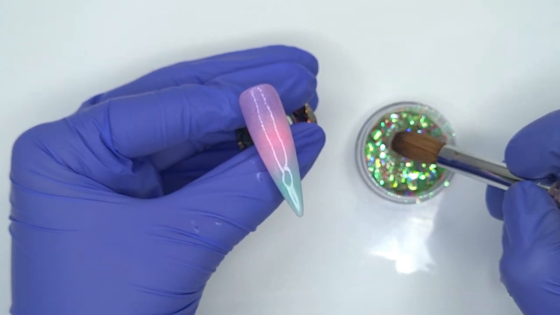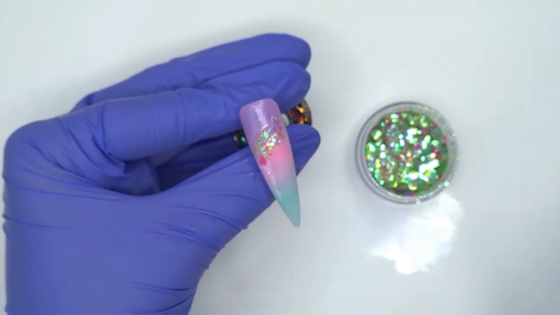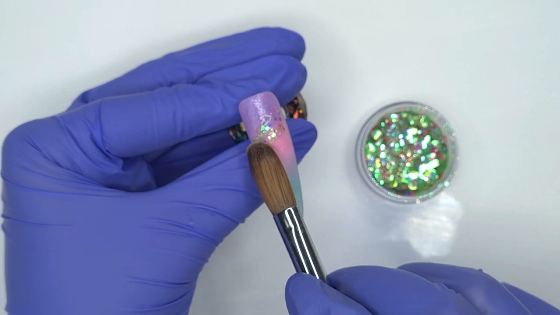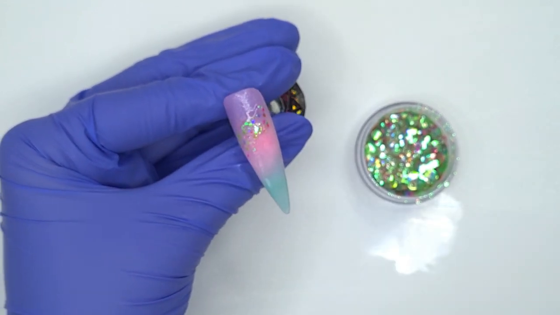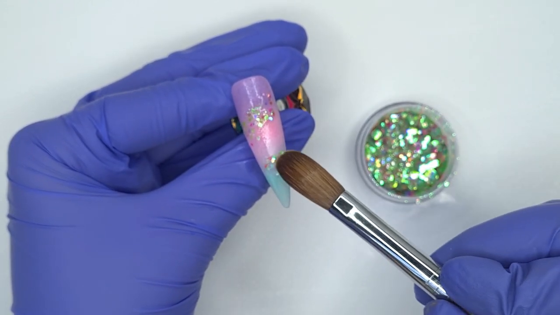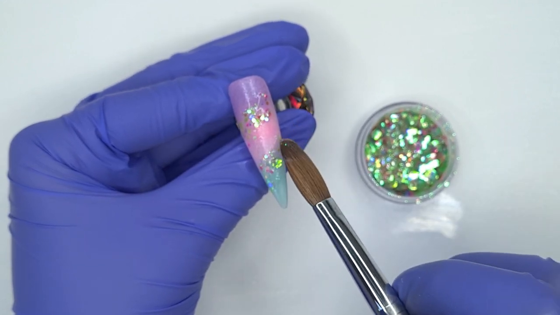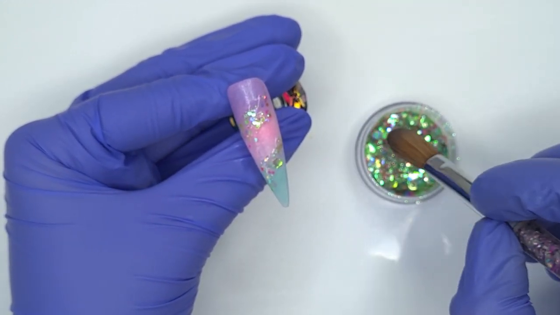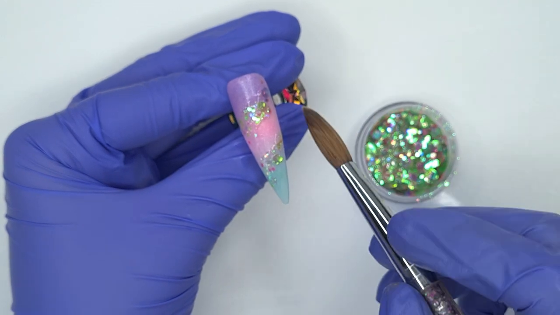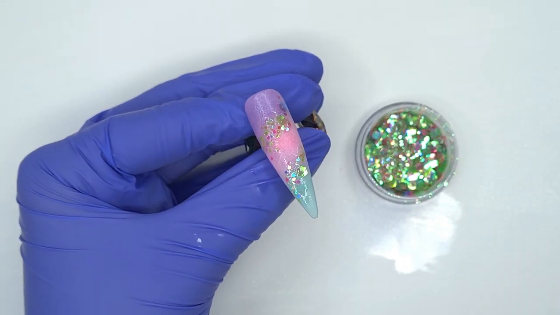Here I'm using that joyful glitter mix. I love this glitter mix because I love anything iridescent and this one is a really pretty color. I also really love this particular glitter mix because it's a multi-cut glitter mix, so you've got the finer glitter pieces mixed in with your chunkier glitter pieces. I'm picking up the raw glitter using a teeny tiny wet bead of clear acrylic. As you can see I've got that bead of acrylic on my brush and I dip it into the raw glitter. Then I'm keeping my brush quite full of monomer so that I'm able to move that glitter around without too much of it sticking into my brush. If I want to pick up some more glitter or chunkier pieces, I just dip into that glitter using my raw brush and place those pieces down where I want them to go.